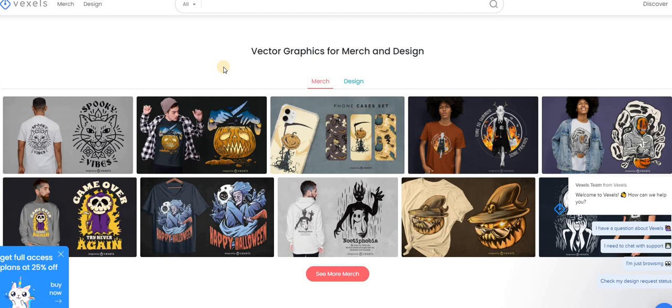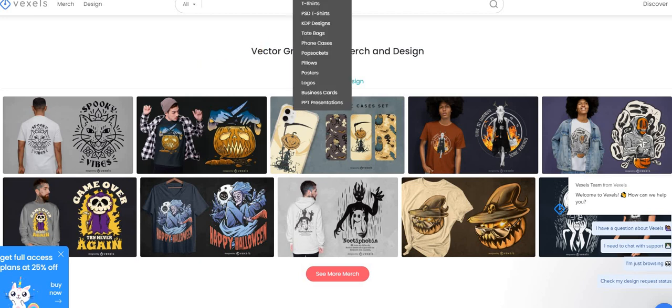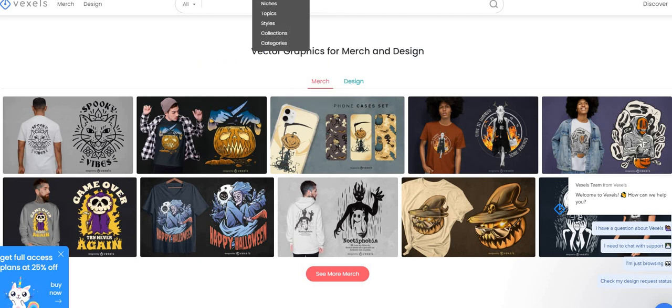And it doesn't even matter if you're just new and you want PNG files, or if you're actually designing your own graphic designs using Photoshop, or maybe just editing certain small details. They also have a lot of, let me see here, scalable designs, and you can look, for example, by niches, topics, styles, collections, all that kind of stuff.